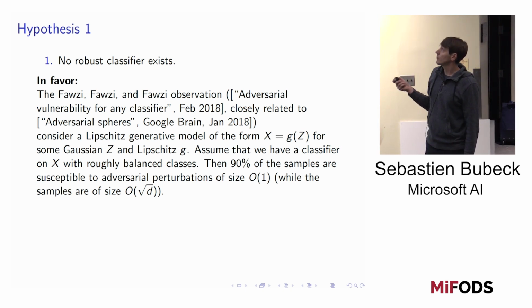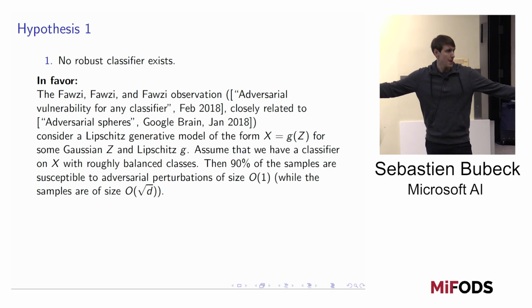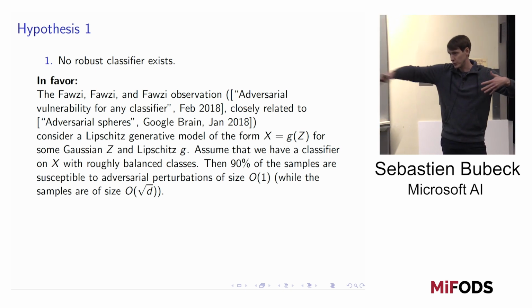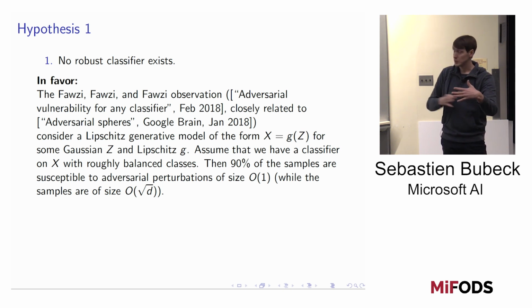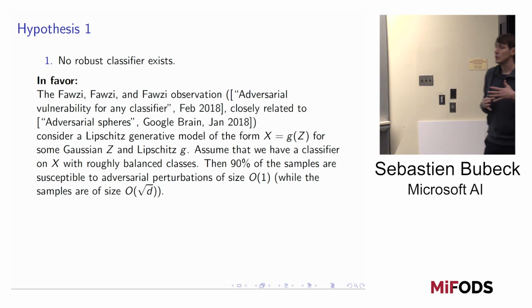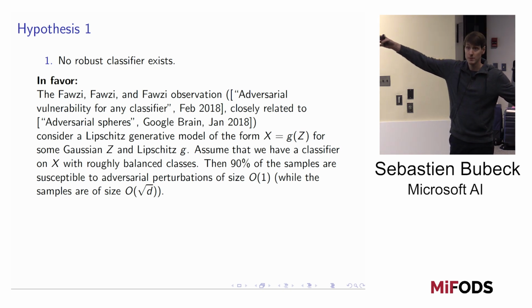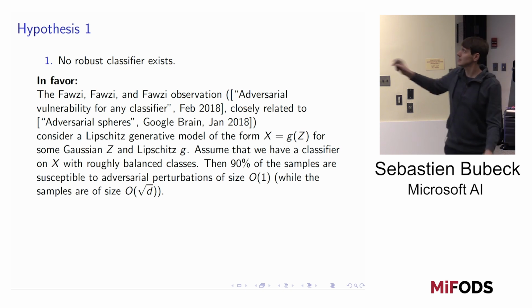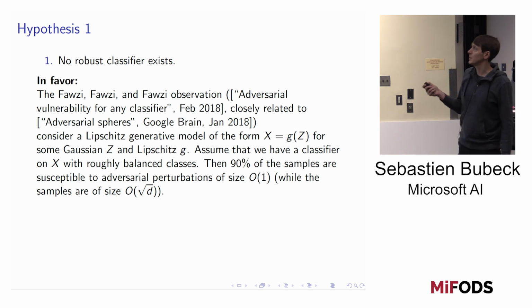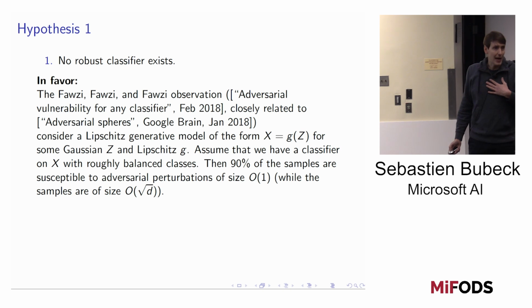You can think, for instance, that g is a neural network. Then the Lipschitz constant of this neural network is basically related to the product of the spectral norms of the matrices that are doing the linear operations before the non-linearities. So you can imagine, say, if the weights are all constant, this can be of the order of the number of parameters. So it's very, very big. This is the catch, and it basically makes this argument invalid, in my opinion.